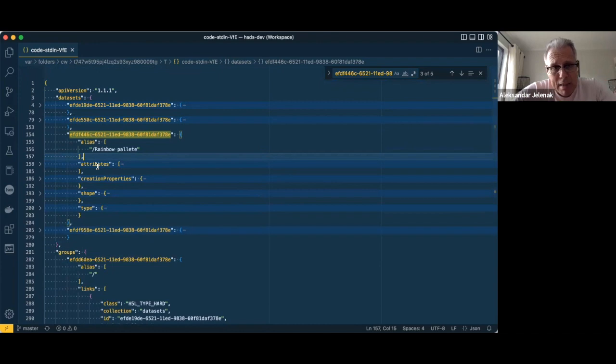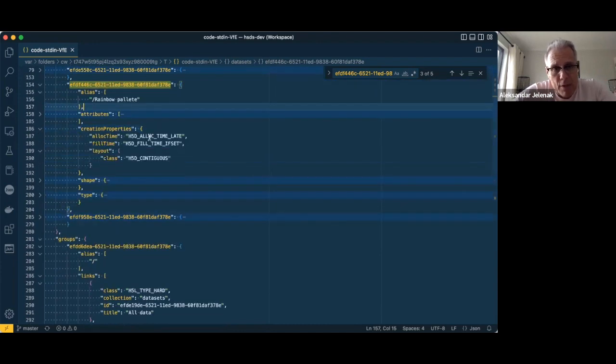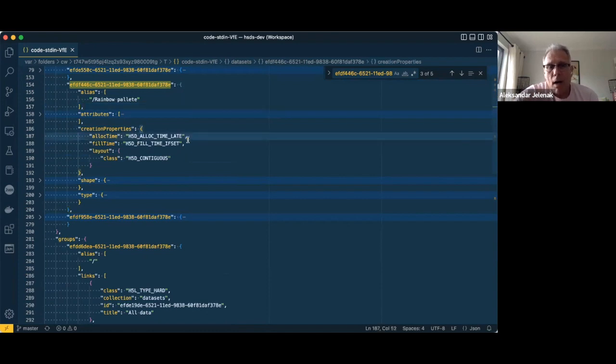So I'll come back to this later, but for the creation properties, these are the familiar things that you would find as dataset creation property list values. So again, this is what we read from the file and created here. Some are more popular, some are more esoteric. Obviously, allocation time and fill time are for the very specific people who like this kind of thing. For the average user, the very useful information is the layout, because what it tells us is that this data set is contiguous. It could be chunked, could be compact. In this case, this is contiguous.